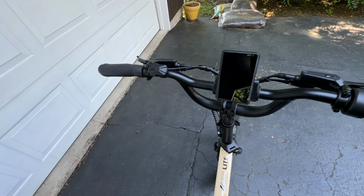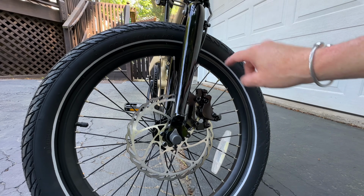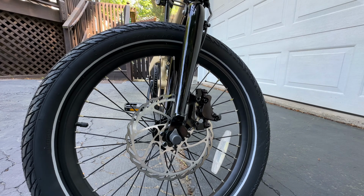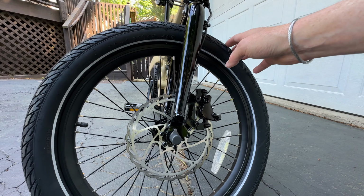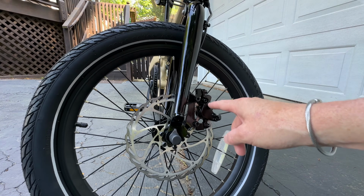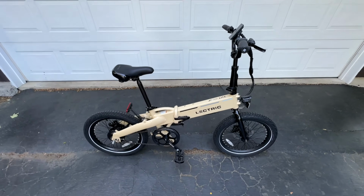So great job. All right, so the tires and brakes are all new. You've got these new street tires with the reflective strip on here. Really nice tread. I really like these tires versus the knobby ones. This is the street e-bike, in my opinion, right? That's what it's best used for. So that's why I put street tires on my old XP Lite. And we now have hydraulic brakes, both front and rear, and a 180 millimeter rotor. So better stopping power for the XP Lite 2.0. Nice job, Lectric there.